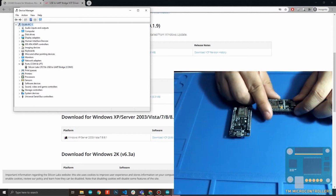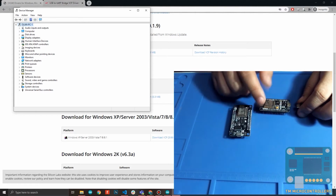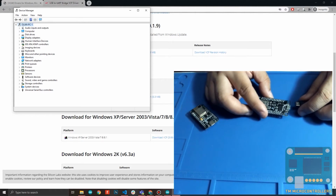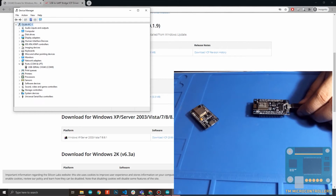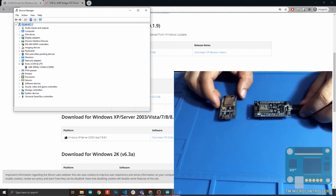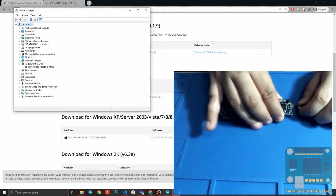Of course, if I remove this, goodbye, and that would remove whatever is in the Device Manager. Similarly for this one, if I connect this one, hello, it also shows that it's COM9. So this is a different port assignment, COM9, obviously. That tells you that you have installed the correct driver for either of these boards.